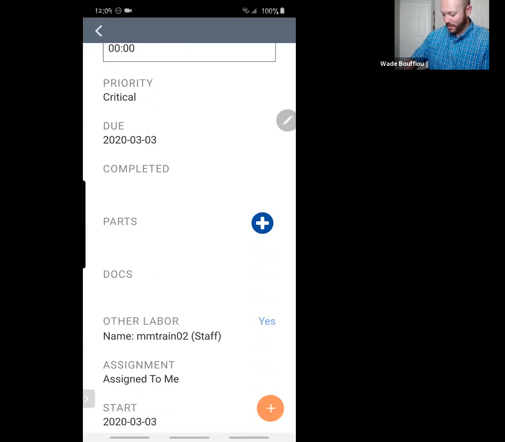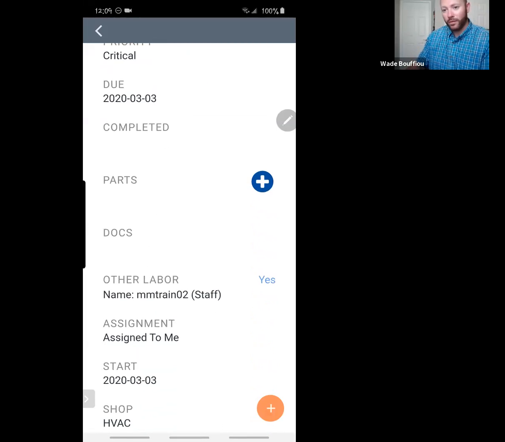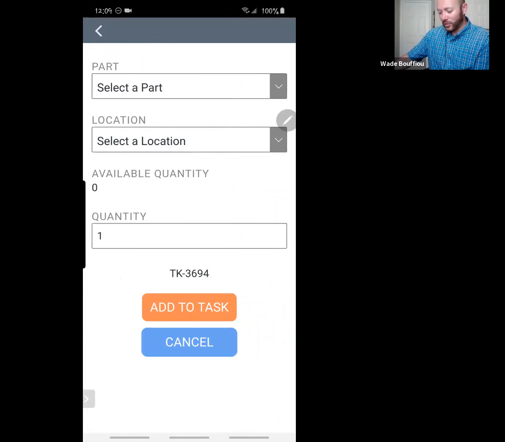You can add any parts that you want in here, either manually by searching for the part, or you can scan a barcode for that part. Generally, if you're on Wi-Fi connection, you could search for the part, that's no problem, look that up. If you've got the parts barcoded, I find that to be, both on and offline, the best way to actually scan those on.